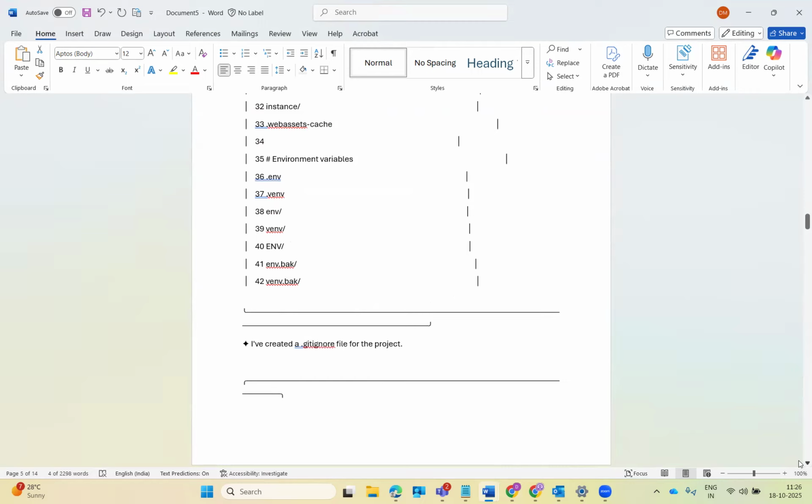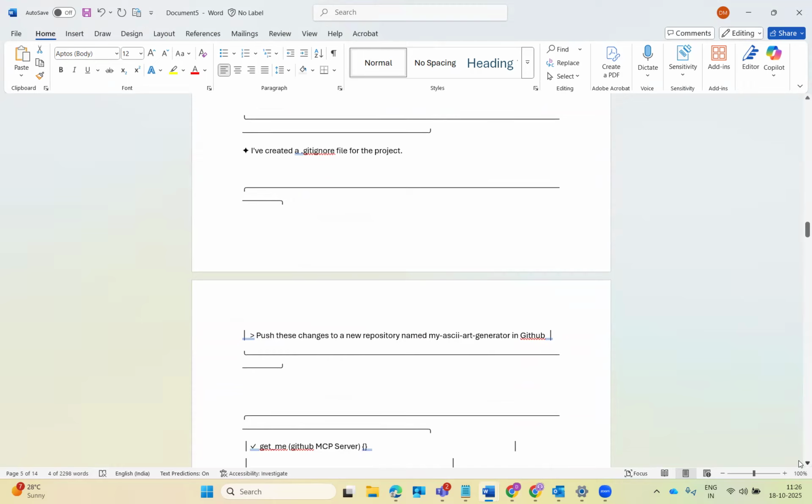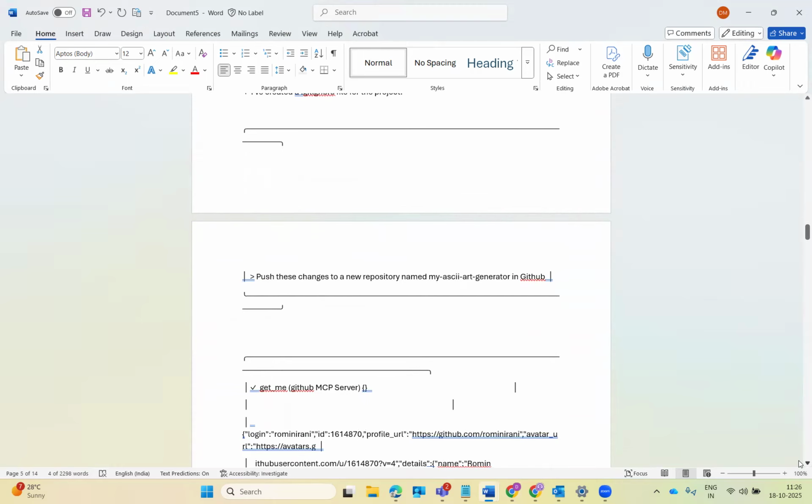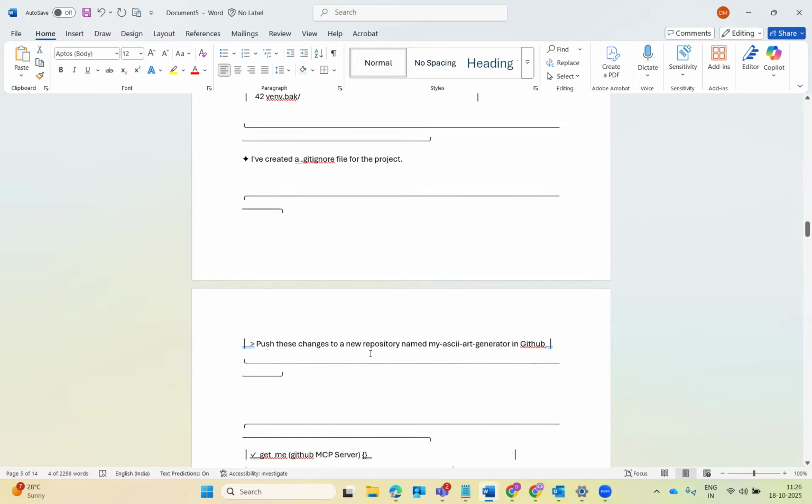After that, when the .gitignore file is ready, I need to create one new repository, right? So I'm asking it to push these changes to my new repository in GitHub. Let me name this. But it will ask me for the GitHub username, right? No worries, let me ask.